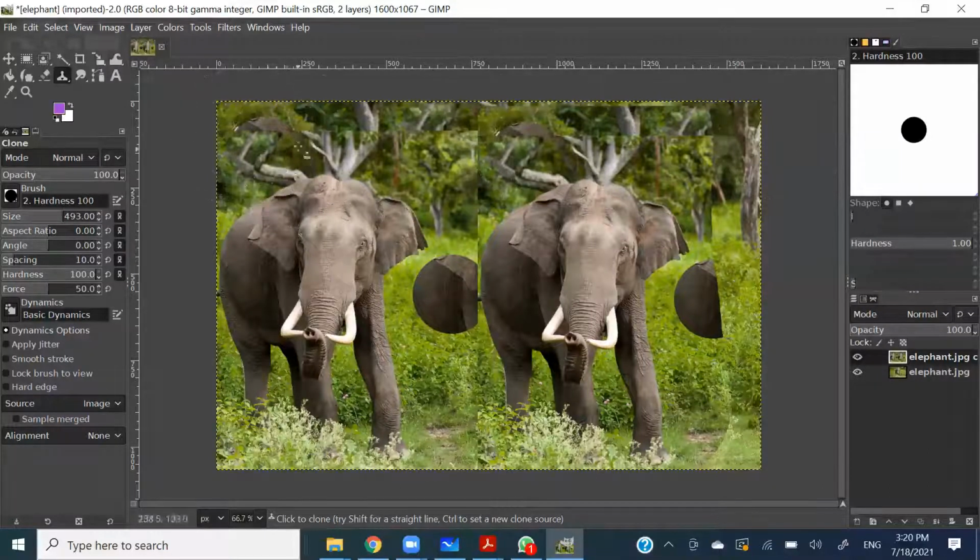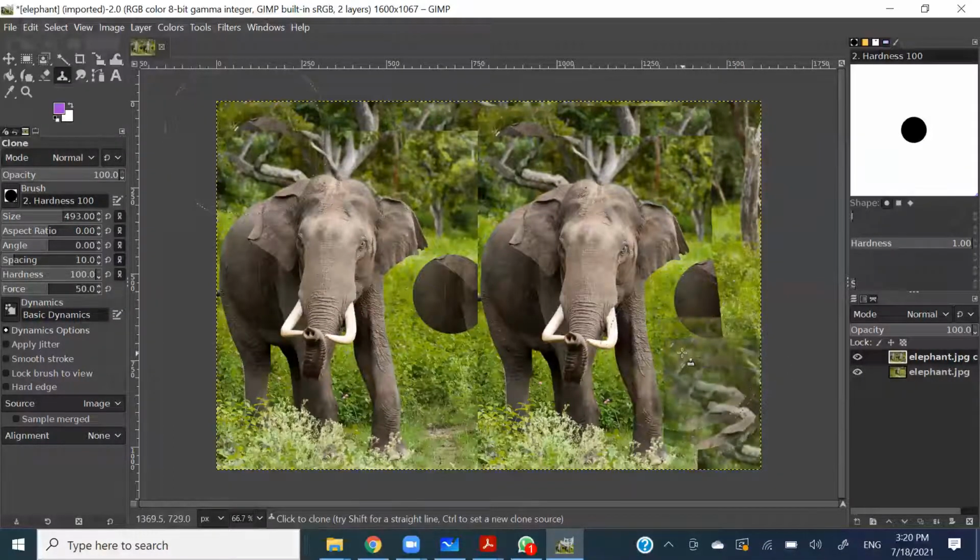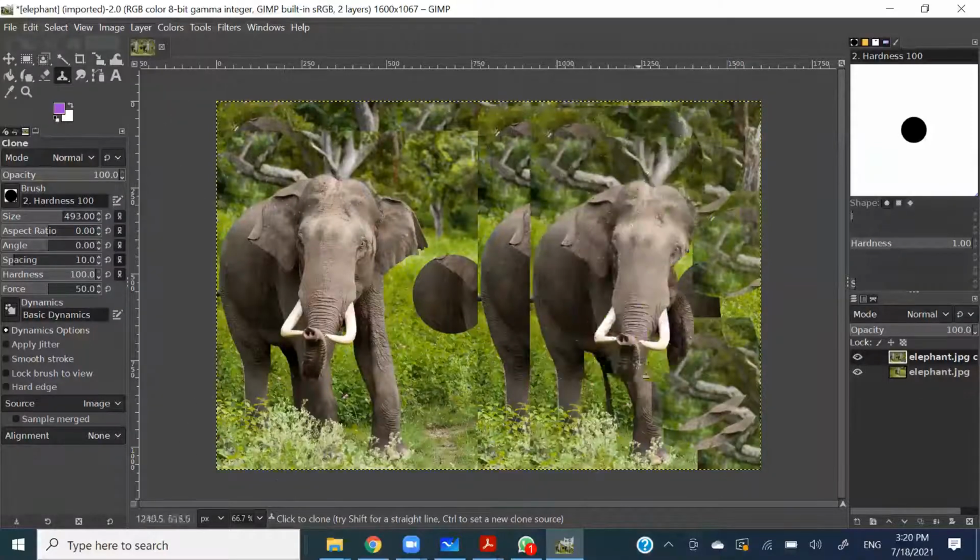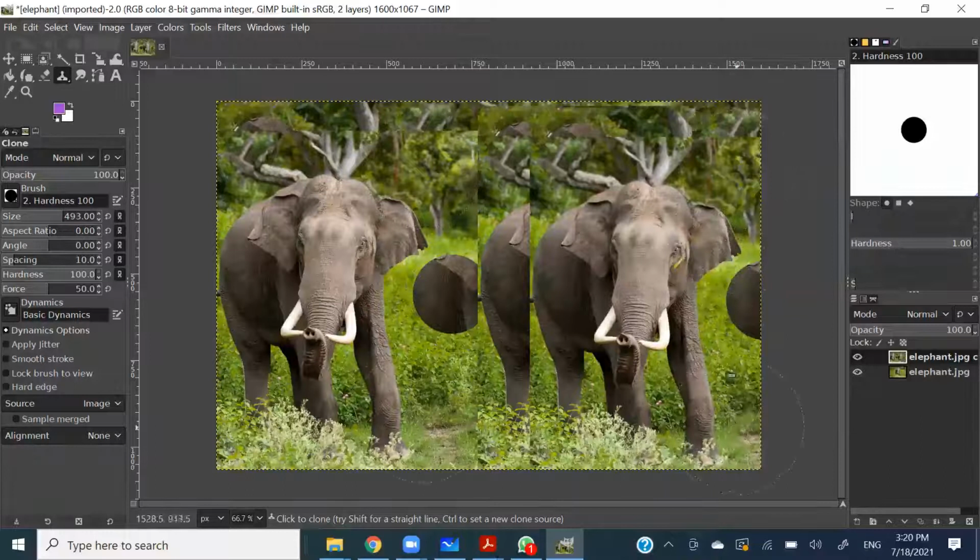Right. So remember, first you have to select a source. Then if you just click on a place, it will just copy that one specific place. But if you click and drag, then you will have something different, the entire picture relative to the source. Right. So that is what we are doing with the cloning part.